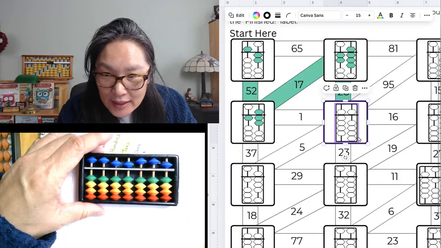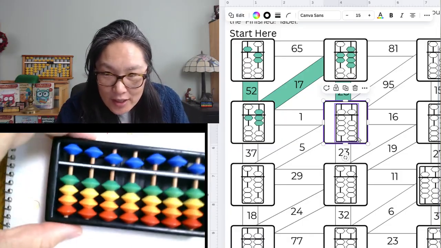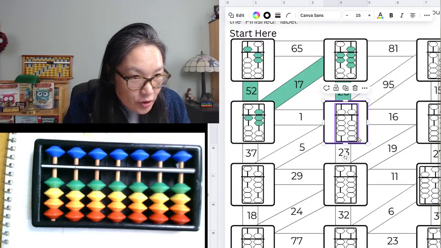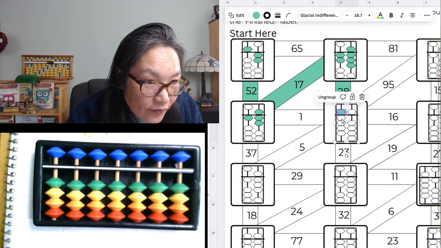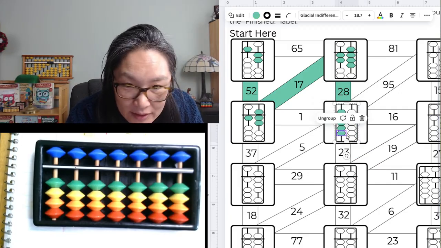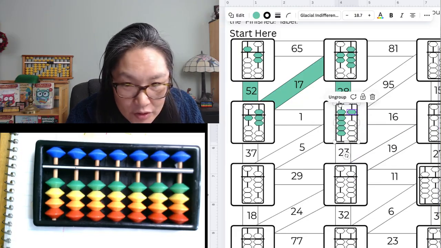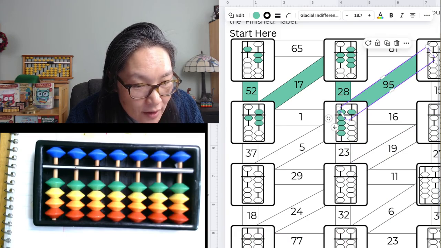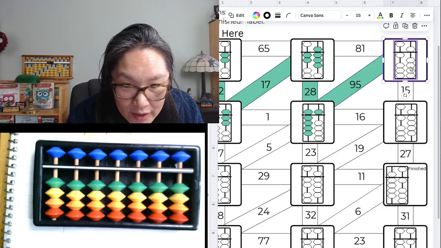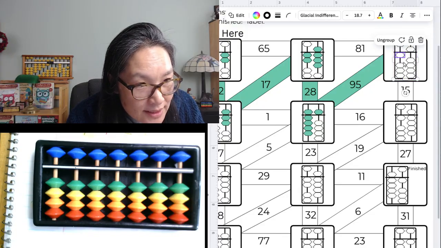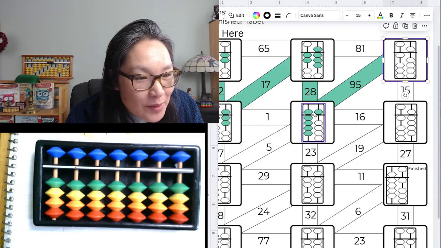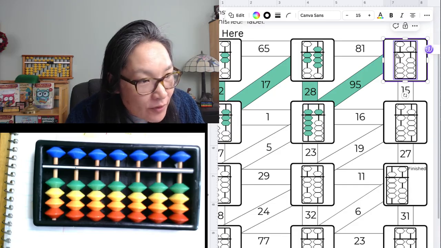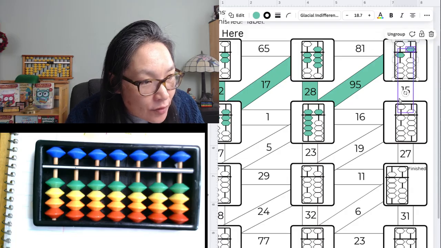Anybody know? Let's see if we could do this. What number do you think that is? Yeah, okay, good. 95. Yes. So let's take a look. This is 5, 6, 7, 8, 9. And then don't forget there's a 5 up here. So this is 95. So we're going to go up to here and then we follow the path. So what is this number over here? If this is the 10s and this is the 5s, what number would it be? Sometimes we forget that there's the 5 that comes down. So this one right here, what number is this? That would be 15, correct. A 1 and a 5. So my answer would be here.